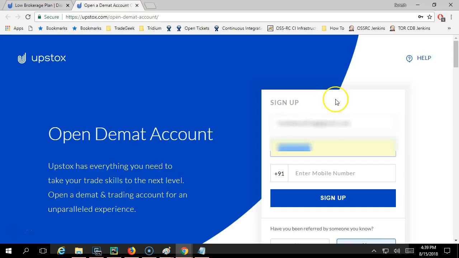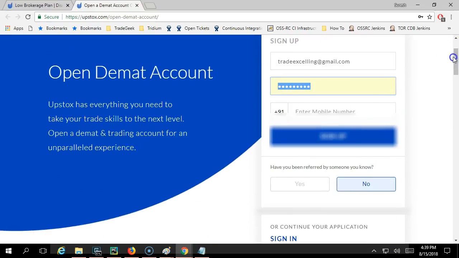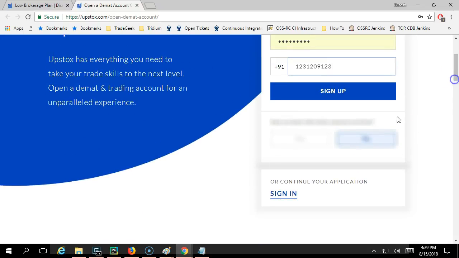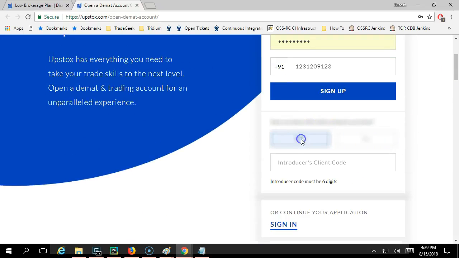Give some password, this is for sign up, and give your mobile number. Before signing up, you can specify whether you have been referred by someone you know, click on yes, and then introduce the client code as 149781. Then click on sign up.